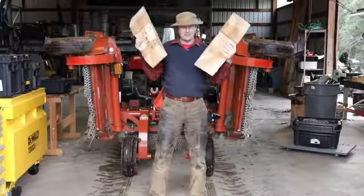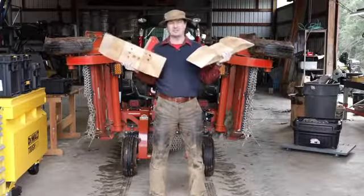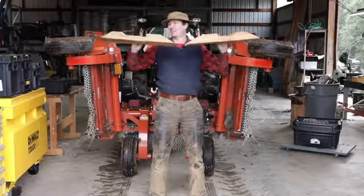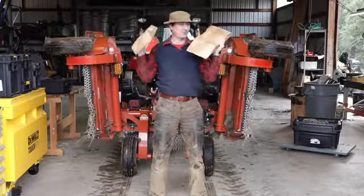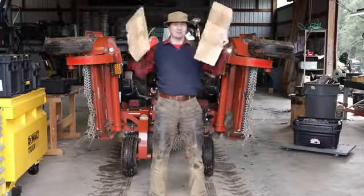So here's a trick I learned from my friend Tony, who works for a fire department, and they put on chains, take off chains all the time, as do we every time it snows, is to make some wood blocks like this that you can lay the crossbars in. That way you can adjust them a lot easier and get them tight the first time. So let's drive up on these. We'll do the fronts first, and then we'll do the rears.